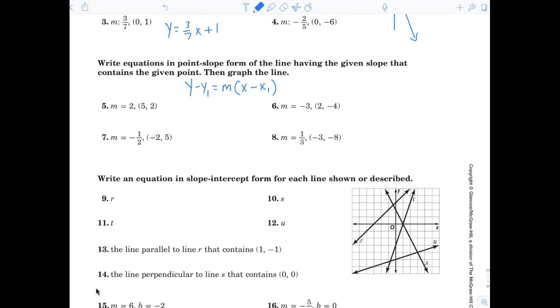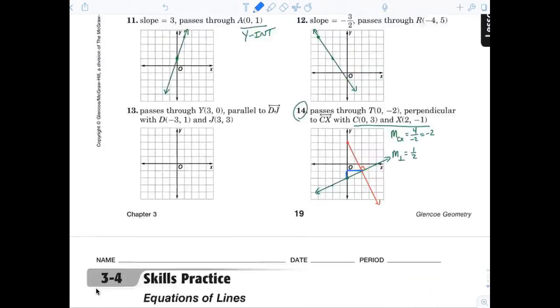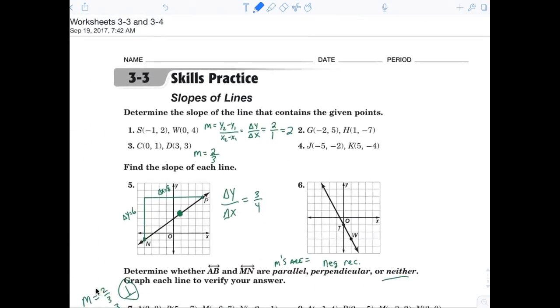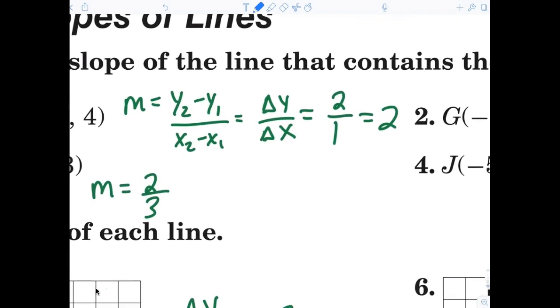Now, again, look up on the board because here's the connection I want you to make with the point slope form and the actual slope formula. Please look and listen for a quick second. That formula right there is called point slope form. Now I want you to go back up here to the very beginning. Look what I said right here, guys. I need your attention. Look for a quick second.